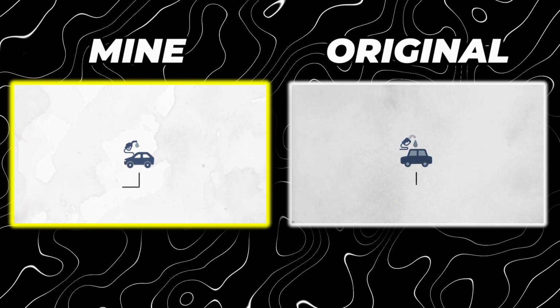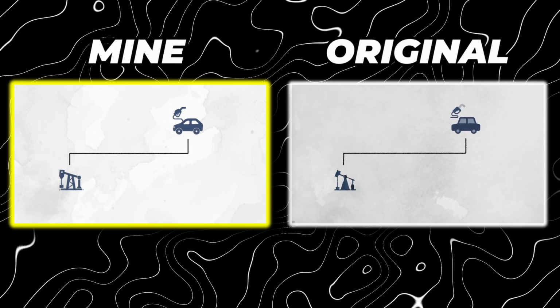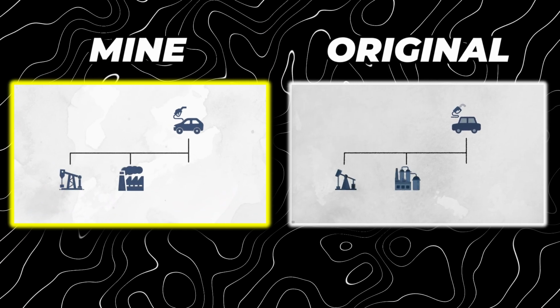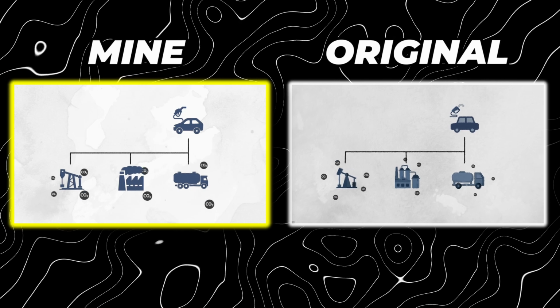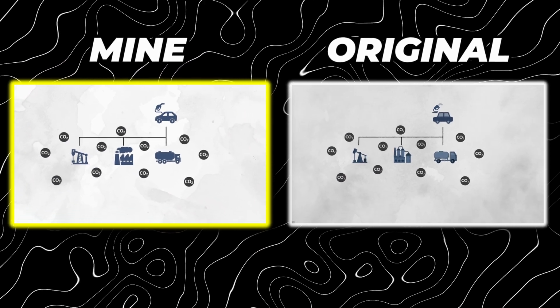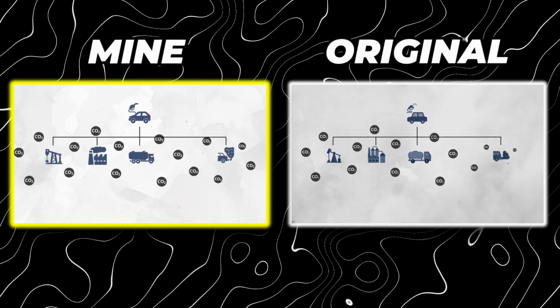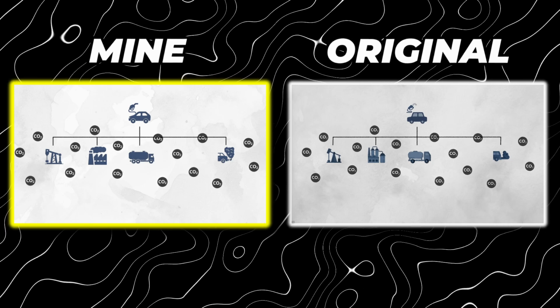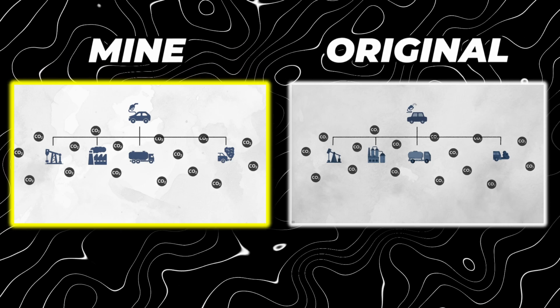Which is bad for the climate. The oil needs to be extracted from the ground, then it's processed in a refinery and transported to your nearby Shell gas station. All of this generates emissions. And of course, there's also the combustion of the fuel in your car and the resulting emissions. So in several countries across the globe.